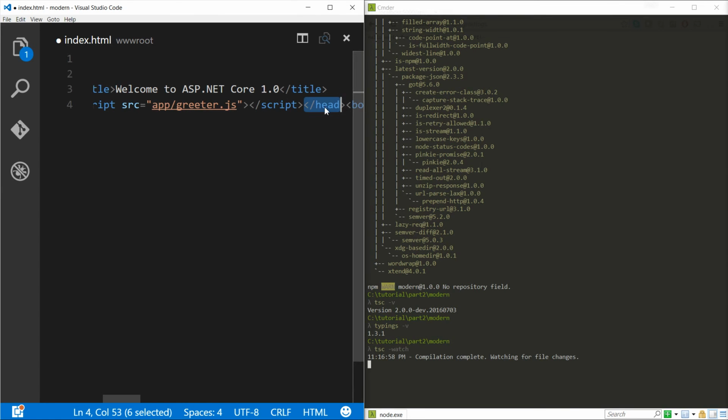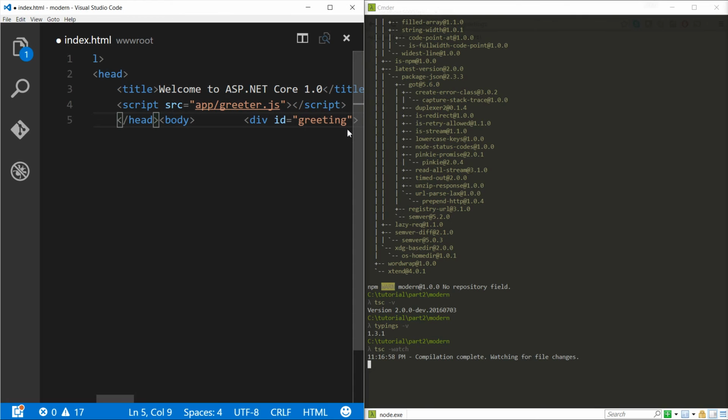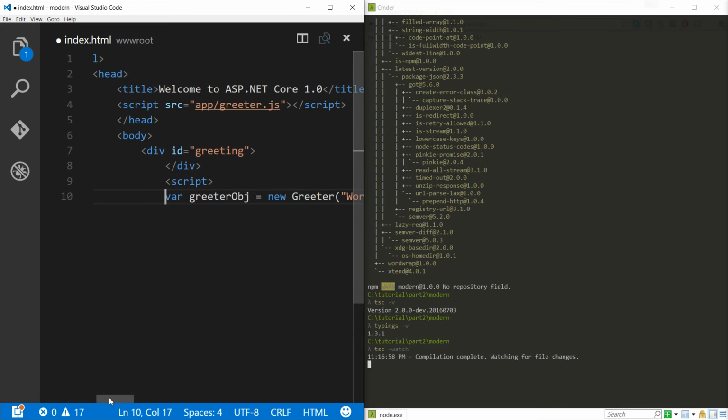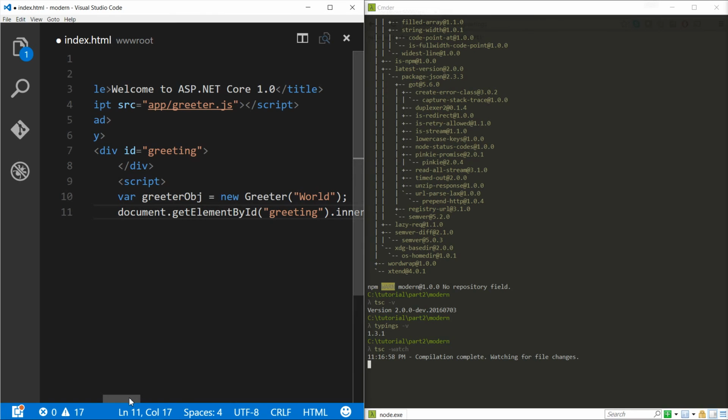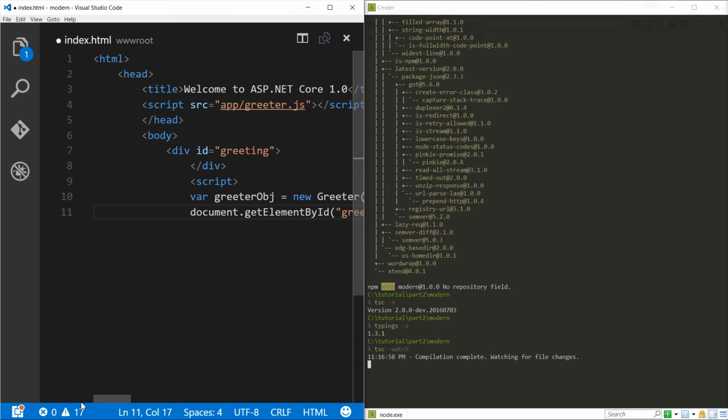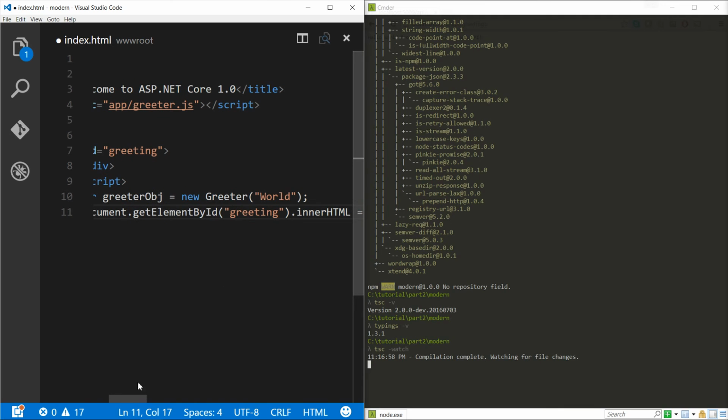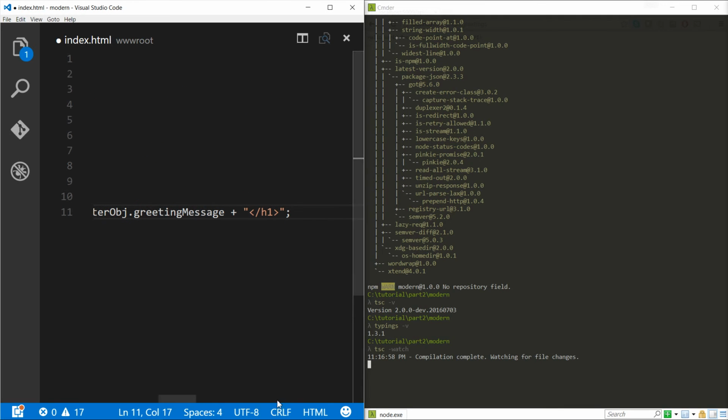I'm not going to be showing how to use the module loaders in this part because in the future parts we'll be using TypeScript along with Webpack, and Webpack has something called TypeScript loaders, like one loader called Awesome TypeScript Loader, and I'll use that to transpile. And also Webpack comes with its own module system, so I don't need to go out of the way to declare the modules here and use the module syntax now. So that's why I chose to go the simple script source route in this part. Okay, so we're almost there. Let's close the curly brace and close the tags.